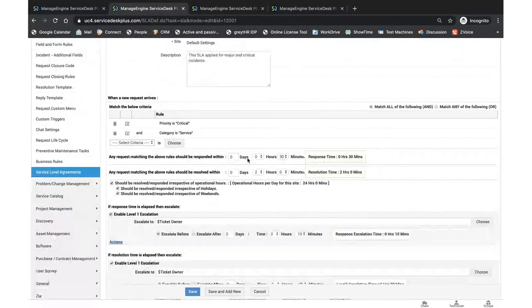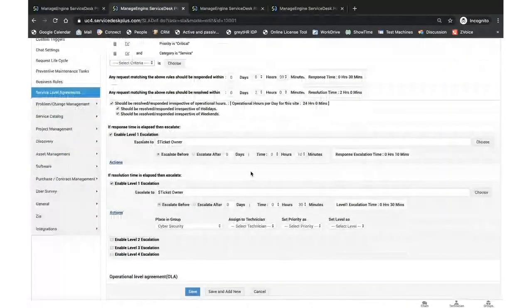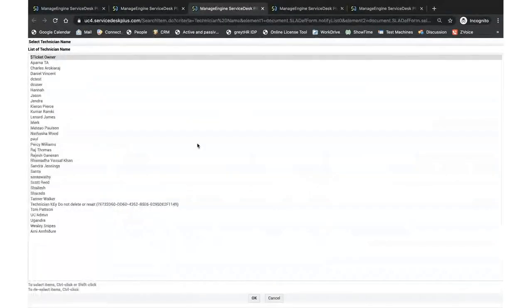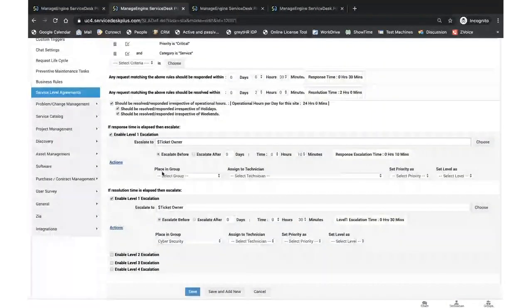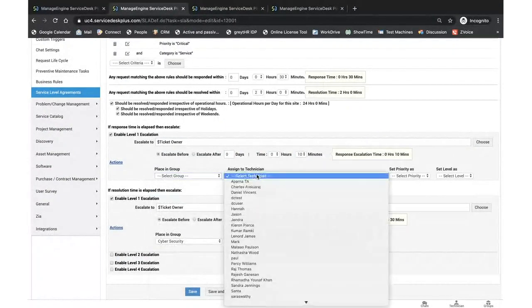Now, there is a time frame within which the ticket has to be responded to and resolved. This is all the same SLA stuff, and this is where you use other features such as escalations and escalation actions. Imagine you are a smaller team, a couple of folks working on multiple tickets. When SLA escalation happens, here's a tip you could take: notify the ticket owner, which means whoever is assigned to the ticket. Now, if there is no one assigned to the ticket, use the escalation actions to assign it to a group or to a technician.